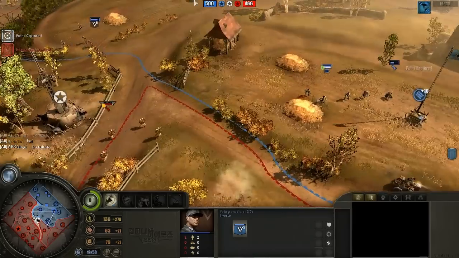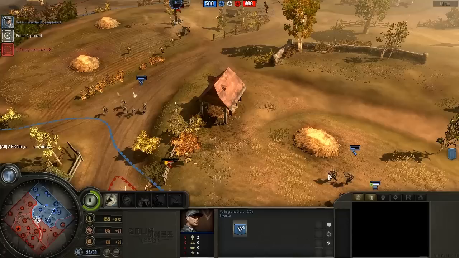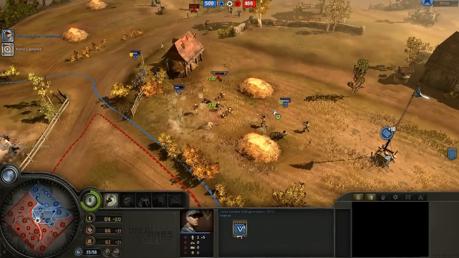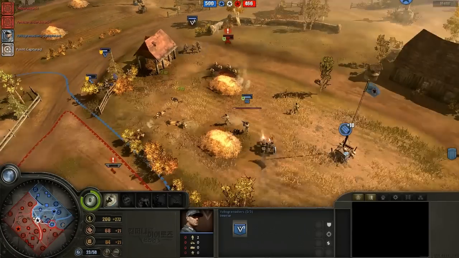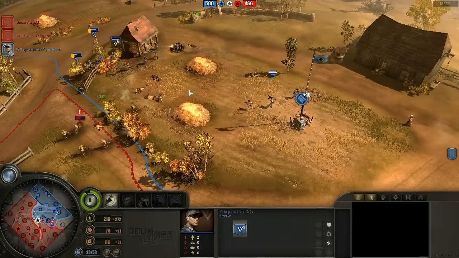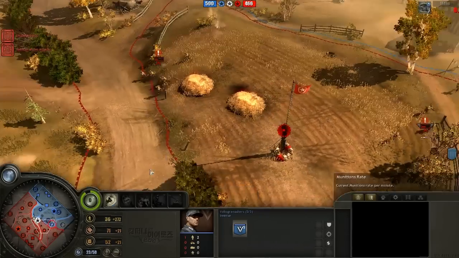So in Company of Heroes Online, it's kind of the opposite of retail. In retail, at least in the current patch 2.6, you assume right off the bat that your opponent's going to be going fast bars, because that's just so powerful. In Company of Heroes Online, fast bars is almost always suicidal, unless you know your opponent's not going to be expecting it, in which case it's very good. But he is going to have to retreat right here.